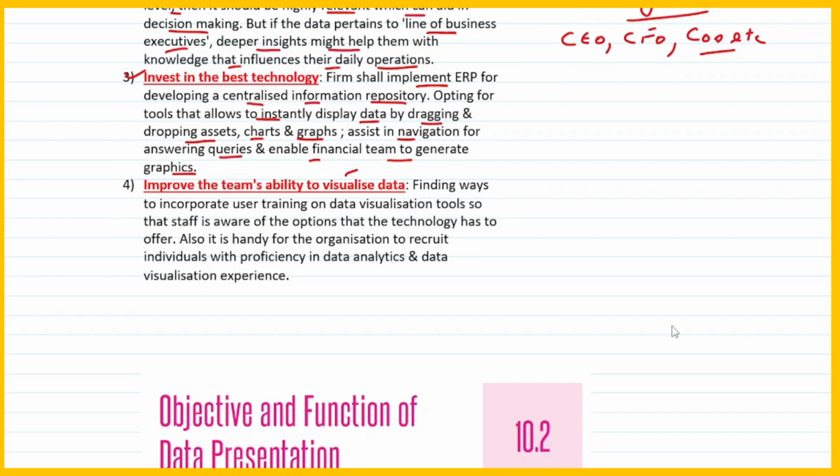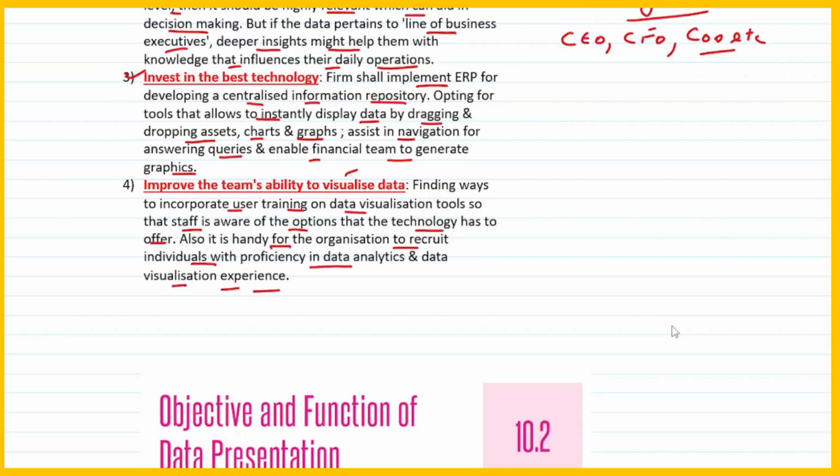right? So finding ways to incorporate user training on data visualization tools so that staff is aware of the options that the technology has to offer. So basically whosoever is giving training on that has to make sure that they know all the options that are available, so that the same knowledge can be imparted to the staff in order for them to make optimum utilization of it, right?